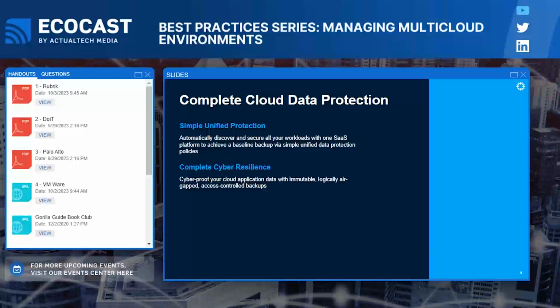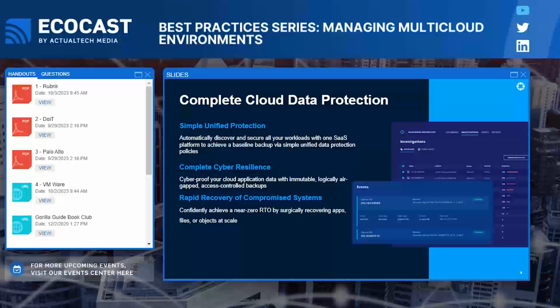Next is recovery, right? So making sure that we can achieve near zero RTOs and make sure we're hitting all the SLAs for the business. So with Rubrik, like I mentioned before, we're going to make sure all the data is in a sovereign state and we can recover the data systematically from most important data down to your least critical application. So we can create runbooks within our platform to make sure we're recovering the most mission critical applications first, all the way down to the least critical.